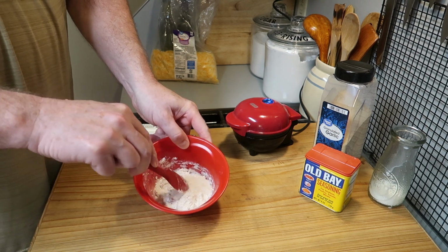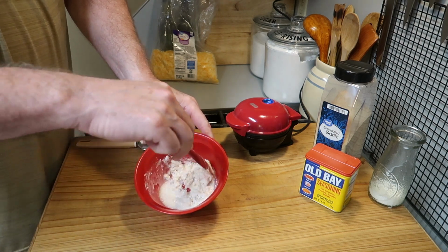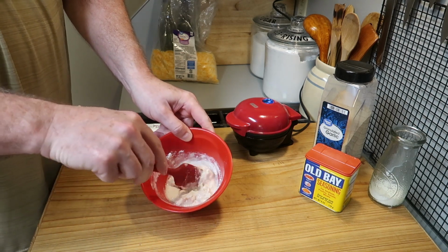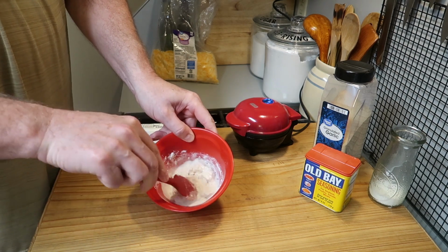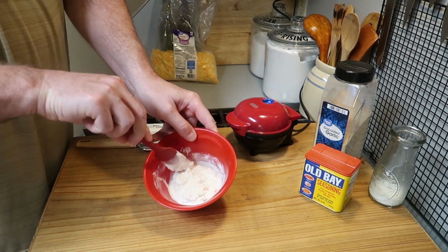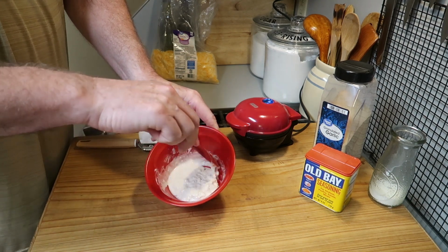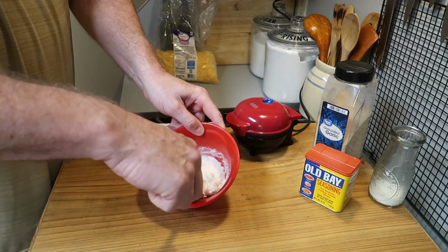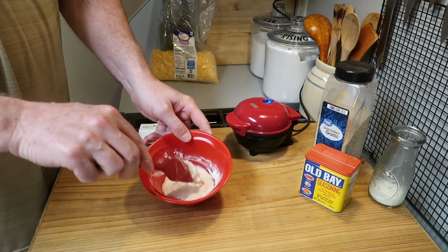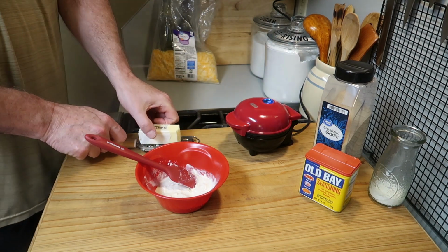The Dash mini pie maker is so versatile. I use it to make all sorts of things. It's really good if you're single and you don't need to make a lot. Sometimes a family doesn't want biscuits, but maybe you do, and you can make yourself one. Or just one member of the family wants biscuits. You could make them one like this. And of course, the biscuits that come out of this mini pie maker are a little different than traditionally baked biscuits because of the crisp outer coating, because they're cooked in direct contact with the heating element in the mini pie maker. As soon as that light goes off, it's ready.